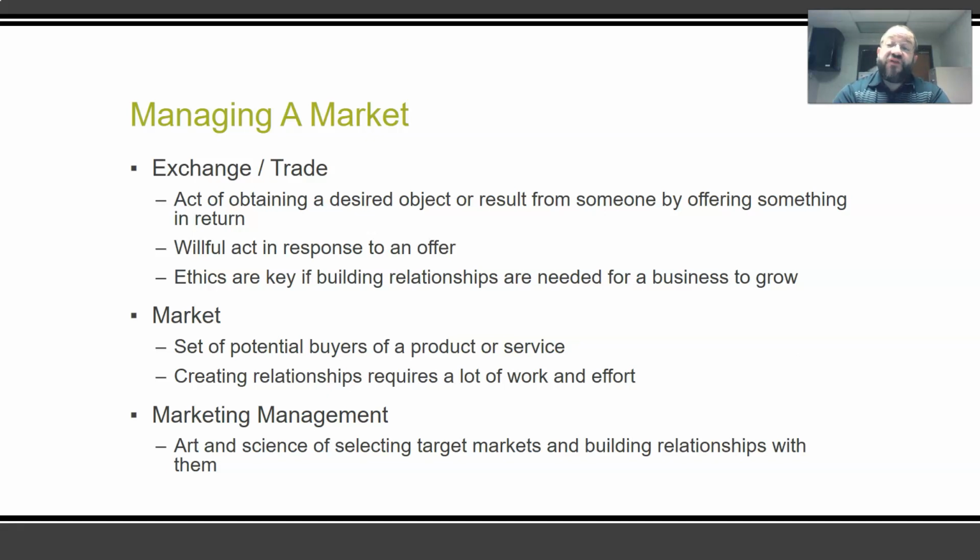Additionally, eventually some of y'all will be in the market for a vehicle. You're a few years away from getting your first vehicle. Does that mean that you're in the market right now for a vehicle? Maybe not. Okay. So if somebody's in the market, creating relationships requires a lot of work and effort. And we'll look at companies that do a good job at creating relationships, and we'll see what we mean here, all right? Now, am I talking about the kissy-kissy, smoochy-smoochy kind of relationship? No, okay. I'm talking about the long-term relationship.